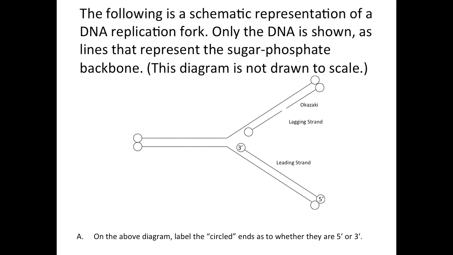Once you identify the ends of one strand, the rest is easy. Since the 2 strands are antiparallel, this makes this end the 3' end, and here's the 5' end on the leading strand template. Now you can identify the ends of the lagging strand template. Here's the 3' end, and the other end is the 5' end. Then the lagging strand, which is antiparallel to the lagging strand template, will have the 3' end on this end, and the 5' on the other end.